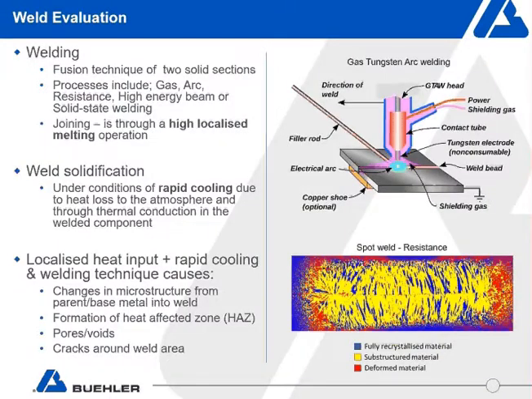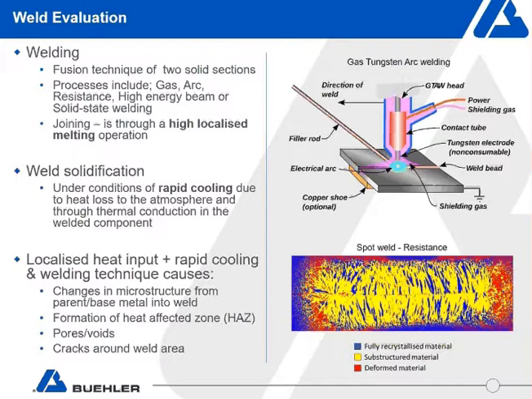The next application I'll be talking to you about is weld evaluation. Welding is basically a fusion technique where you're joining two solid sections. And the technique can either be gas, arc, or resistance welding, or high energy beam where you're using lasers, for example, or solid state welding. Examples are when you do ultrasonic welding or friction stir welding.